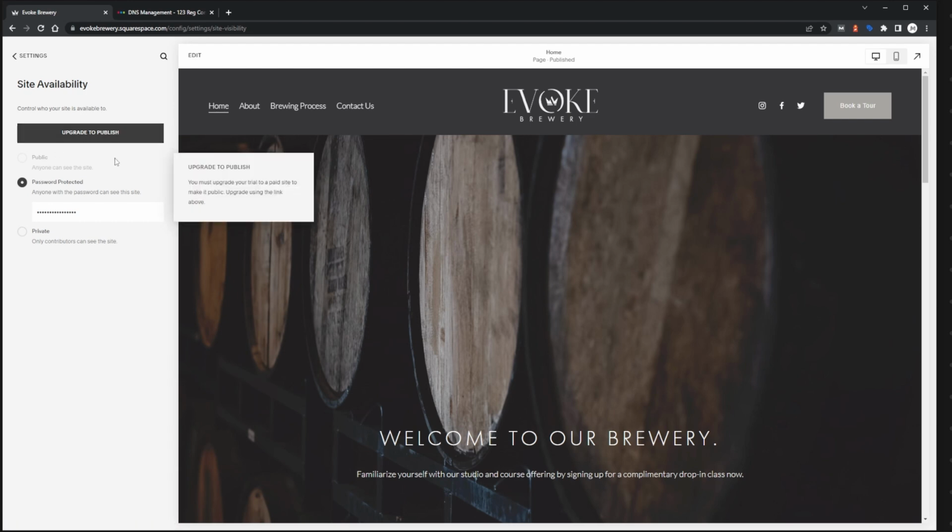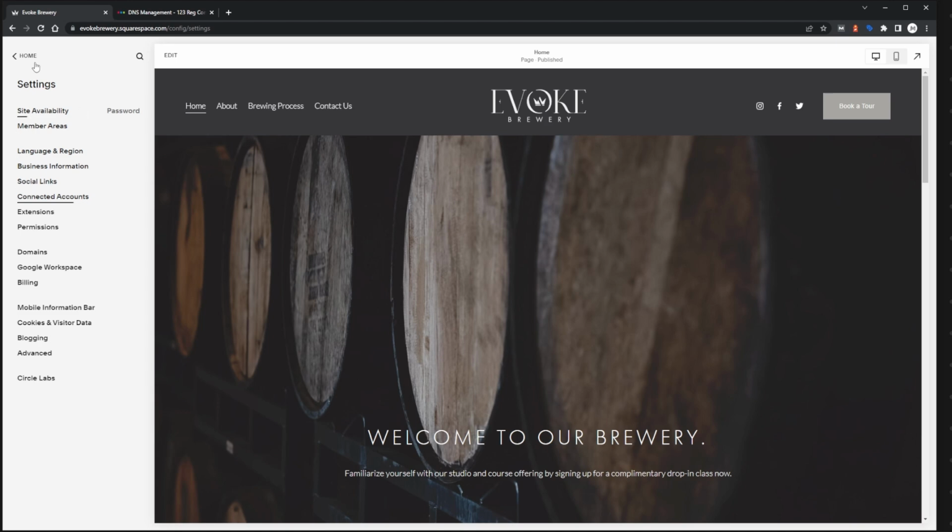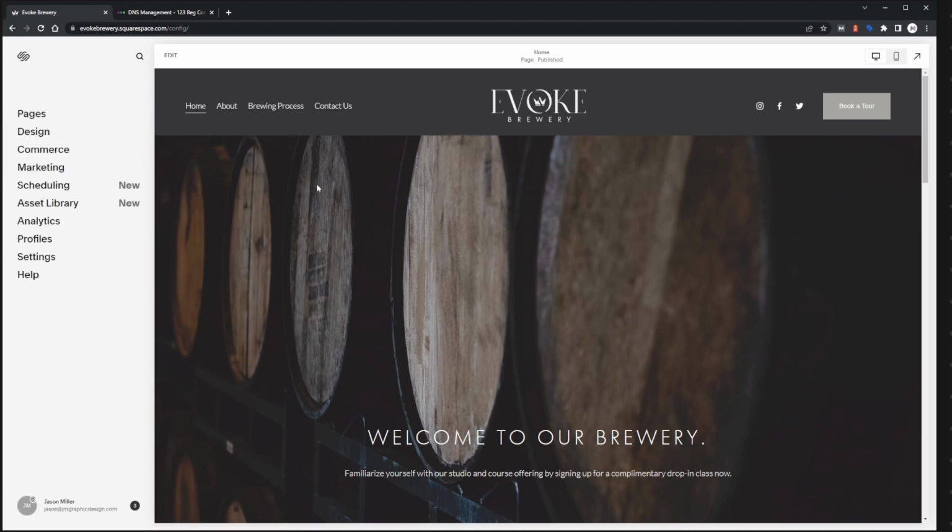Your site will officially be live, and the link to send people to, that will be the domain name that you've put in place, and that's what you would enter in the URL bar. That's what you would send for people to visit your new website. However, to enter the backend and get access to the sidebar and the Squarespace editing tools, you would still need to visit this Squarespace subdomain. So it's worth keeping a record of the two.